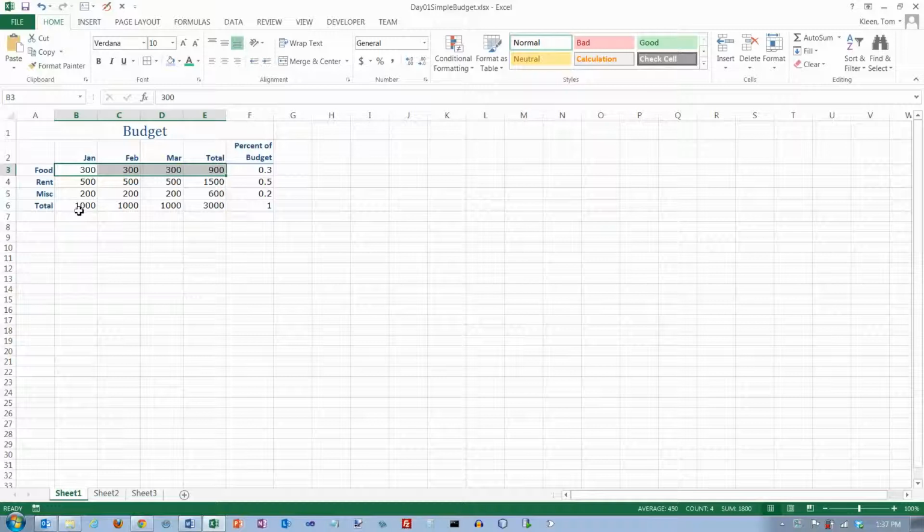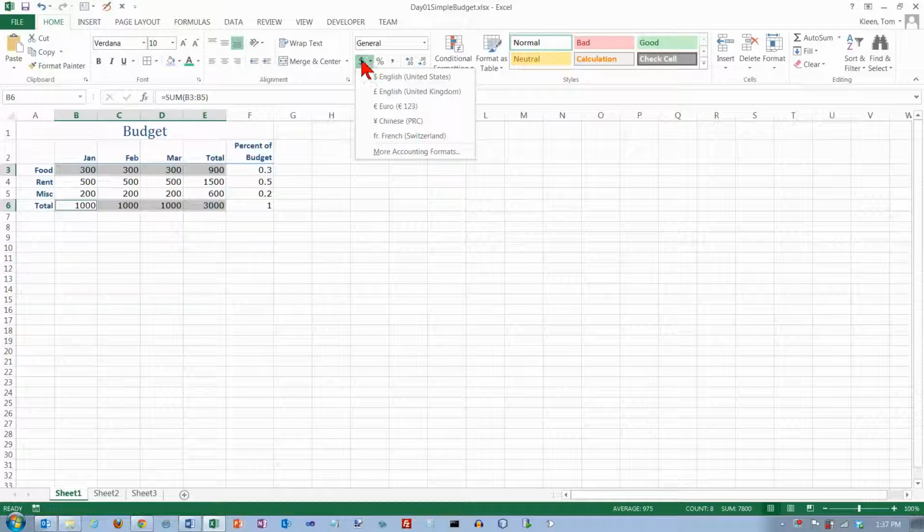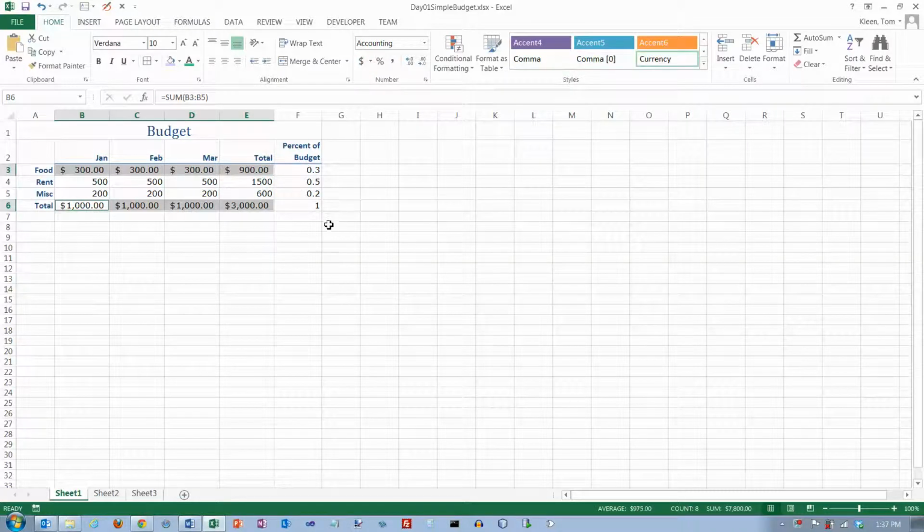Frequently when you have dollar values, you put dollar signs on the first row, you don't put dollar signs on subsequent rows, then you put dollar signs again down here on the total row. And all you need to do is go up here and click on the dollar sign, and notice that you do have some other options, but since we're in the United States, we're going to just click on dollar sign here, and it puts a dollar sign out here on the far left. It puts a little gap in between, so the dollar signs are always going to be left aligned, but the numbers are going to be right aligned. And it adds a comma for numbers that are over 1,000, and it adds 2 decimal places for all of the numbers that we selected.